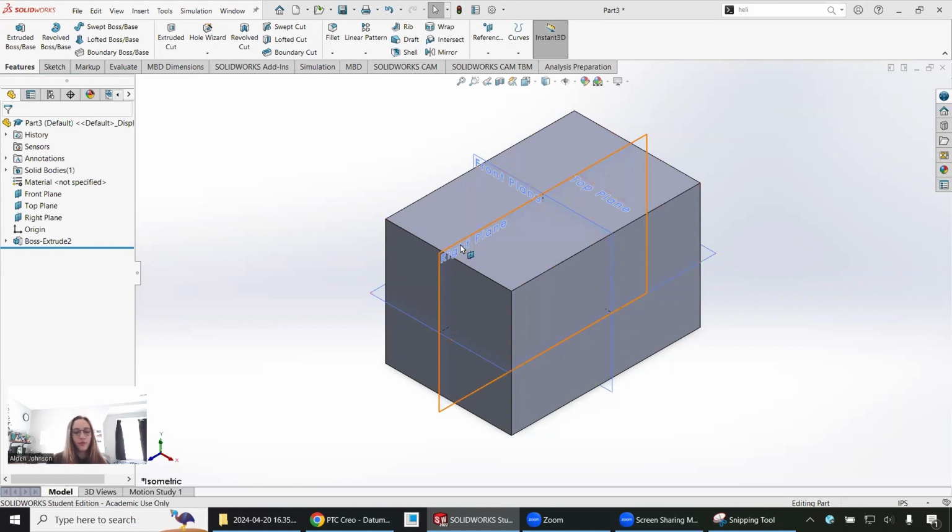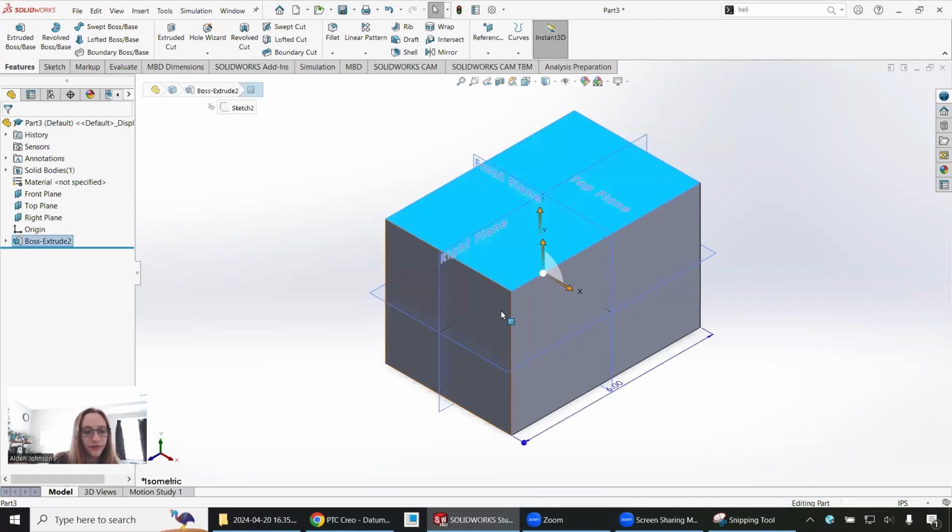And there's also, once you create a feature, there are some surfaces and axes and points that you can reference as well. If I want to use this top surface, this axis here, or maybe a point. And again, these are not initially available, but after the feature is made, you can reference them.